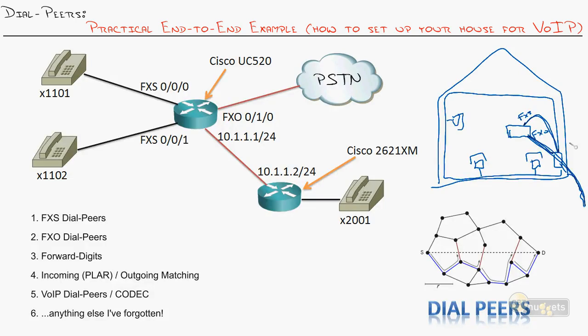Isn't that neat? So what I started doing was, instead of using this big shared loop in my house, I started running individual lines from these phones into different FXS ports on my router, because at that point they're different devices and I can assign them extensions. This guy is extension 1101 like I have over here, or this guy's 1102, and now I can call between the rooms of my house. When a call comes in, I can say what phone actually rings for that incoming phone call. So I can start doing a little bit more.